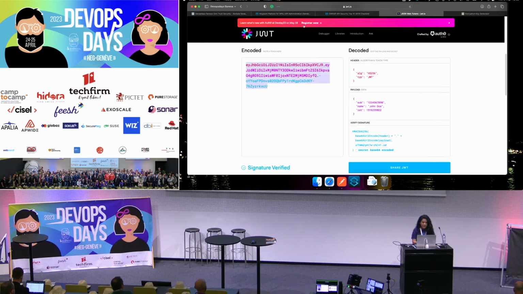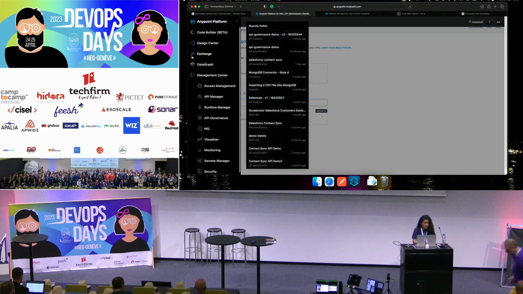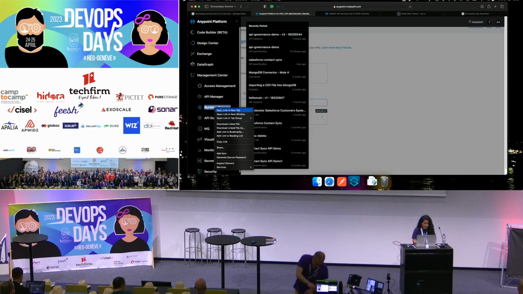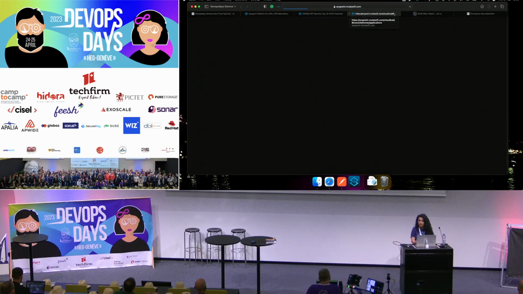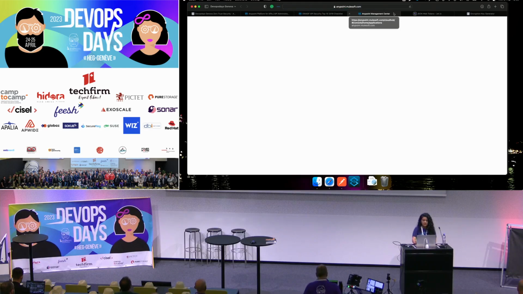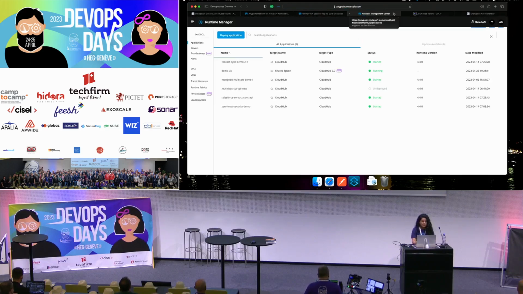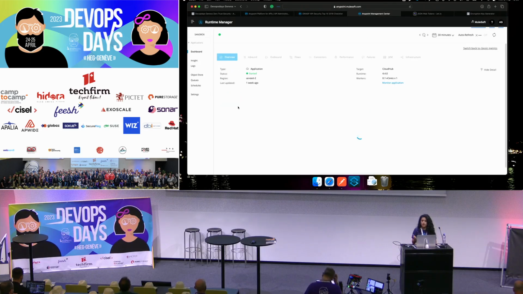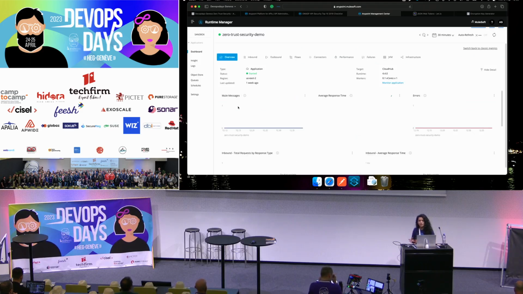Let me see if my API has been applied or not. For that, I'll go to my runtime manager, where I can monitor logs. I can see the status of the API, who is sending what request, and whether my security policies and everything have been applied. This is the application. Once you build your API, you also build an application out of it. I have a Mule application which I've built and deployed on CloudHub, which underneath is an EC2 instance. Let me see the logs.